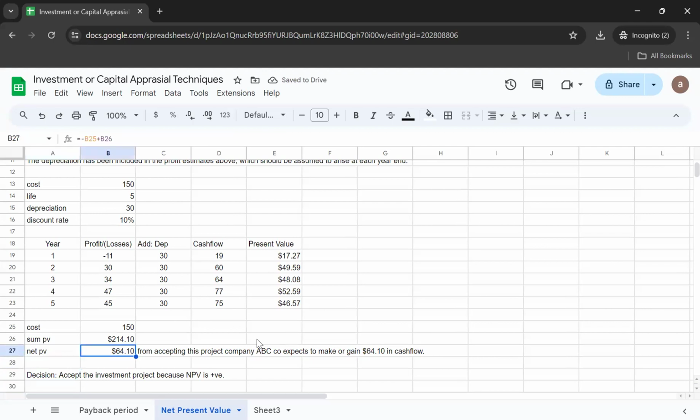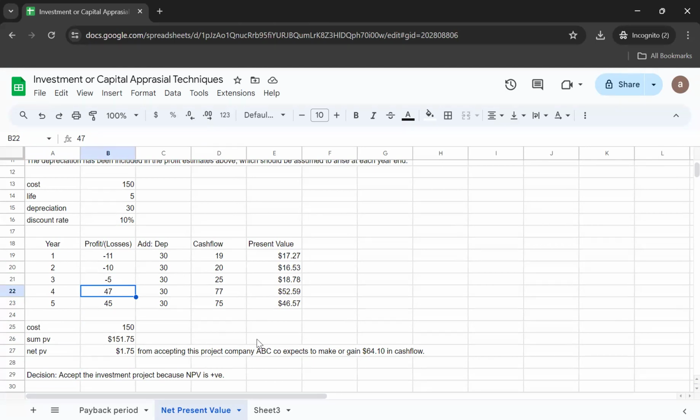If the company's net present value is negative, then do not accept the project. If it's positive, then accept the project. So again, if you want to play with the variables here, let's say I make this minus 10, and then this also maybe minus 5. Right now, we are very close. So now numbers will automatically change because we have used formulas, right?